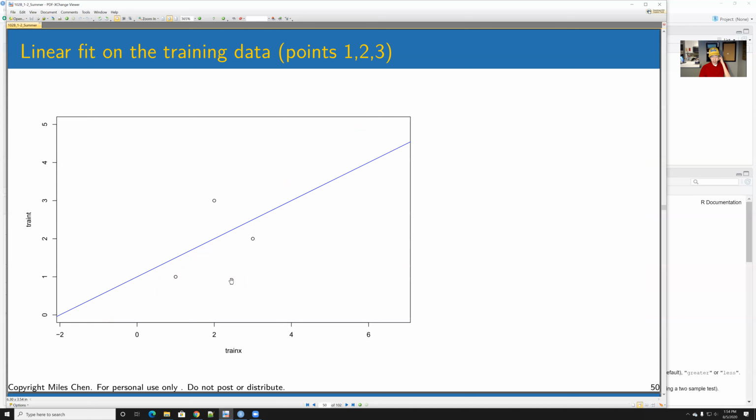Okay, and now we say, how well does this model that was fit on these 3 data points predict the data point that we left out, right? We left one out, and if we fit a model on these 3 data points, this is the best fitting model that we have for these 3 data points. How well does it predict the one we leave out? Okay, and so we measure the distance, and coincidentally in this data set, it predicted 3, the actual value is 4, and so the squared error is going to be 1 squared, which is 1.